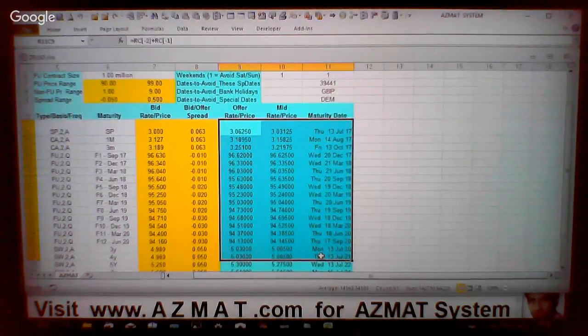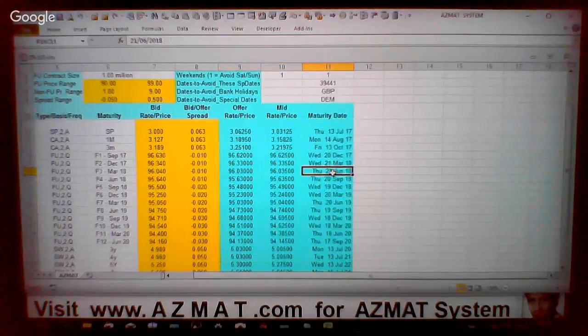If you have entered anything in any of these columns, it will be ignored, and AZMAT System will replace it with the newly calculated values.